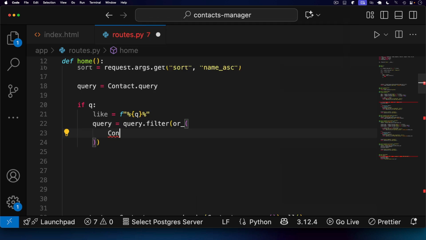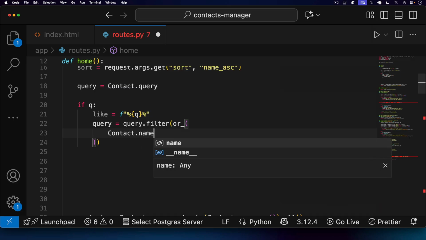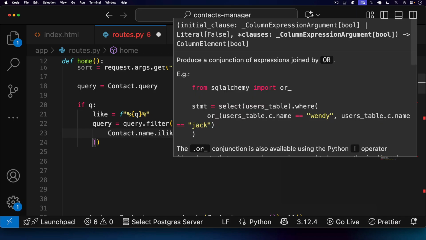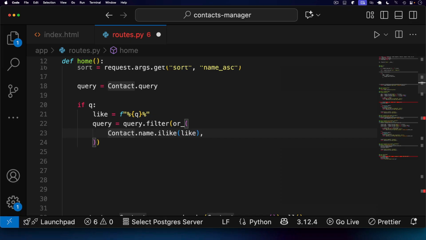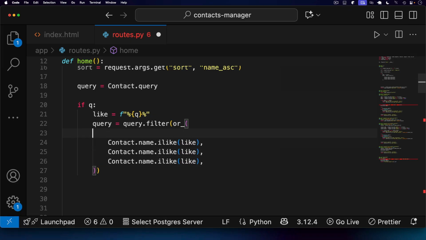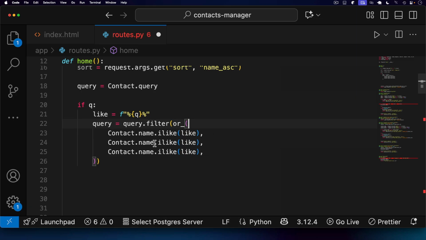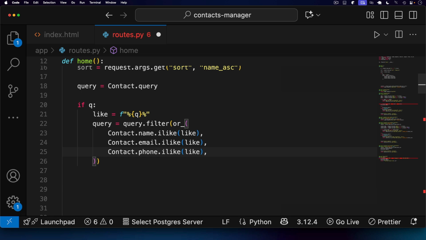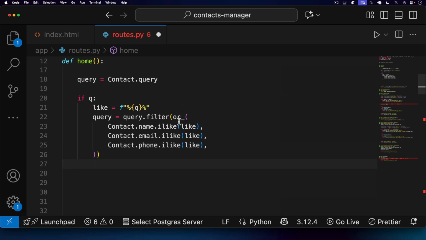We're going to grab the model and say the name ilike, just like that, and we're going to pass in this variable which has the query. We're going to do the same thing for the rest. Let's copy this, bring it down a little bit. There we go. This one here would be for the email, and this one here would be for the phone. Just like that. That is perfect.